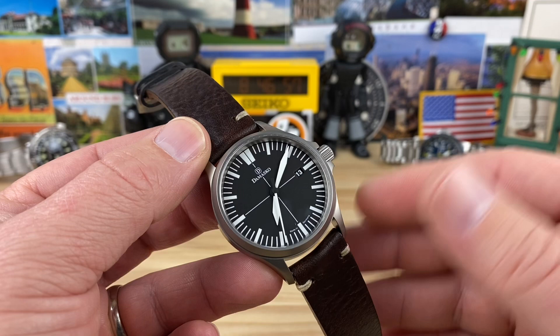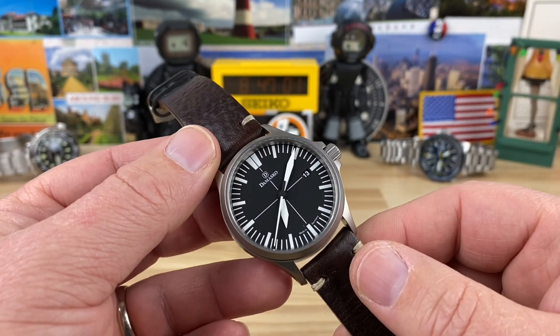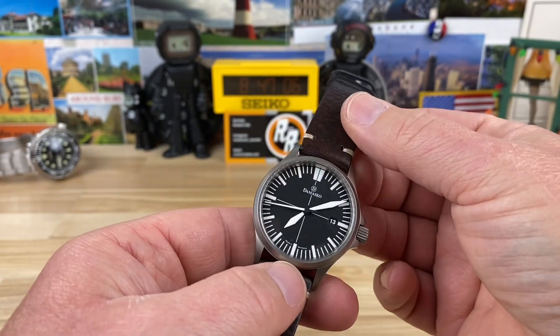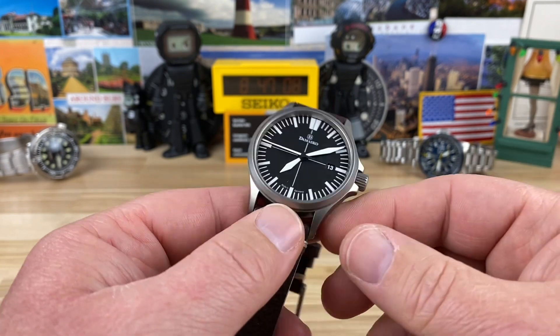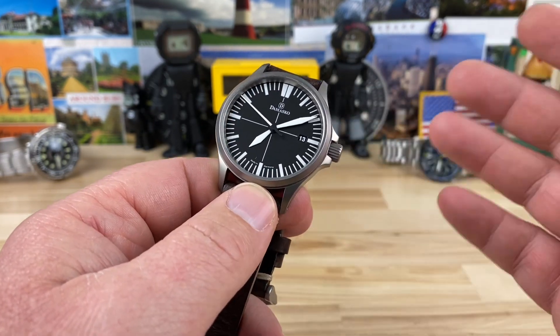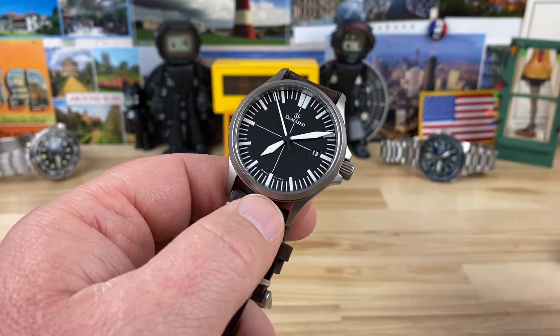I have no affiliation with him. I know Mark and I talk to him occasionally. But he didn't send me this — Riley sent me this. I don't have any affiliation with Mark; I just know he's a good guy. So what we're looking at here is an ETA 282... wait, what am I jumping into the movement for? We've got to talk about the size. We do the size first.